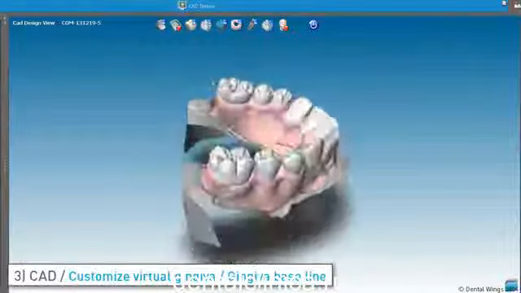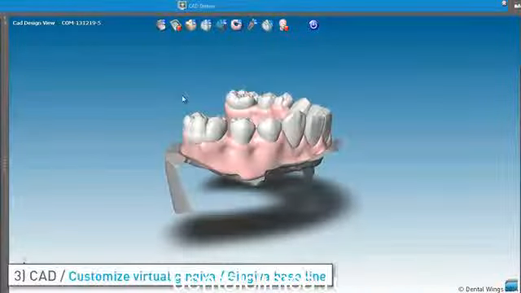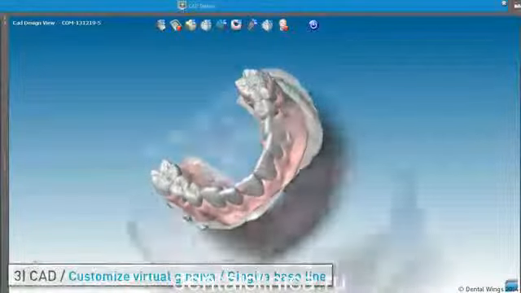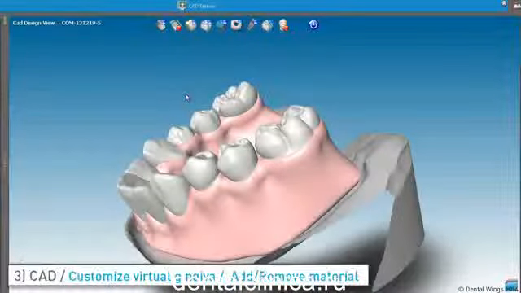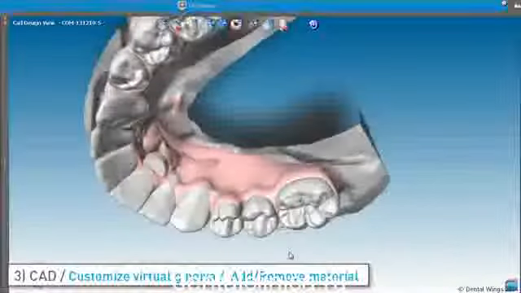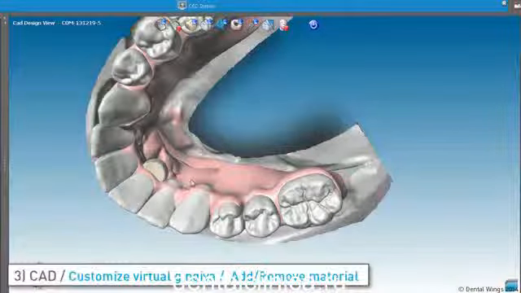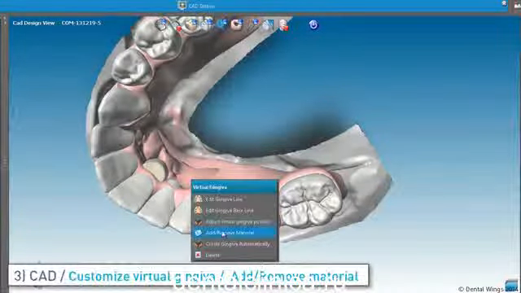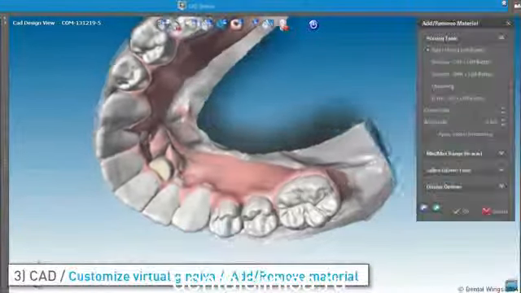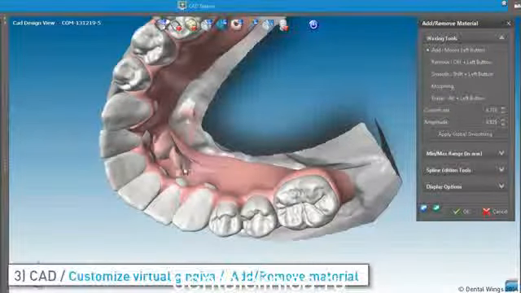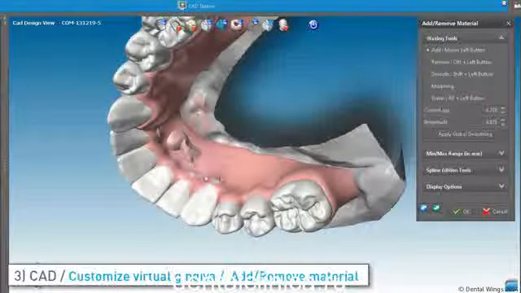Upon validation, the virtual gingiva is recomputed based on the line that you have defined. And you can even use the Add Remove Material tool. It allows you full control over the design. Add, remove, smooth, and morph, use them in the same way as with anatomies.